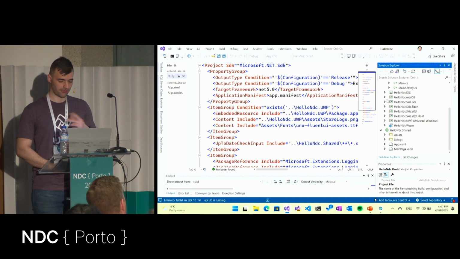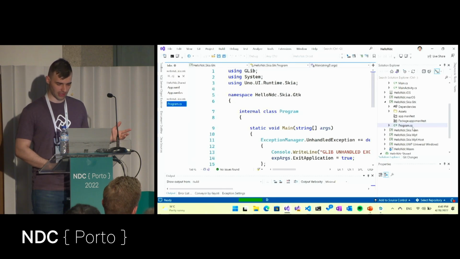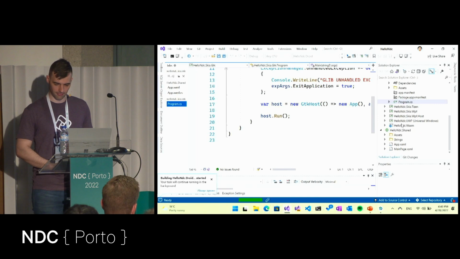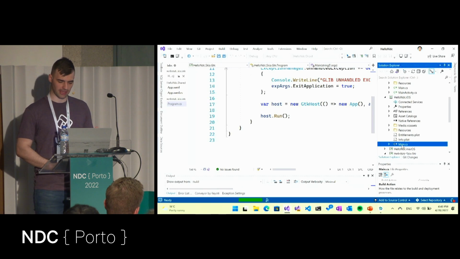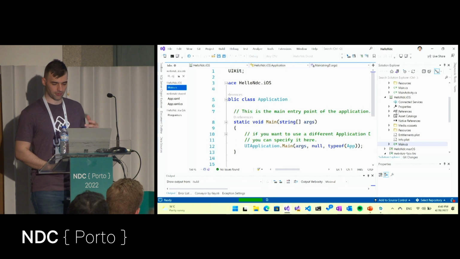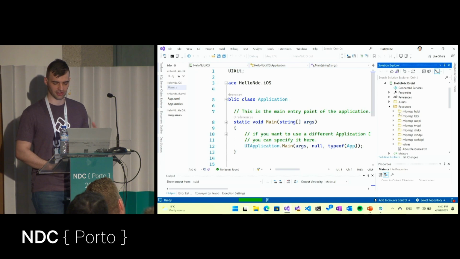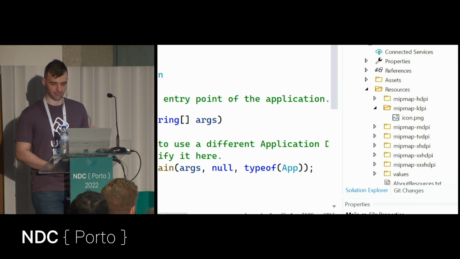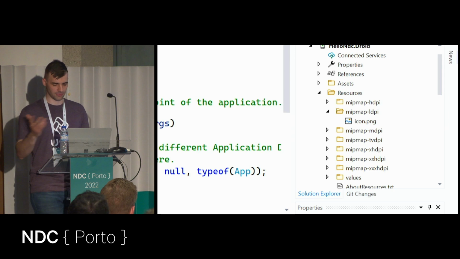And the same thing goes for all the other platforms. So if I open here, you can see there's just a program class that starts the GTK host for Uno Platform. And the same thing in iOS, for example, there is just a main class that launches the application itself. So it's very simple and nothing complex. If you're then publishing this application, you will probably go into these projects to actually replace the icons for the application to make your application use your company branding. But that should be the extent of your changes in these projects.